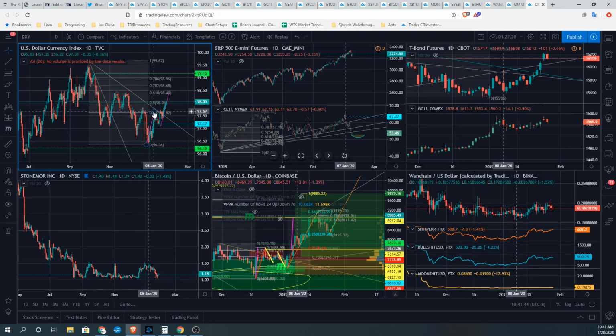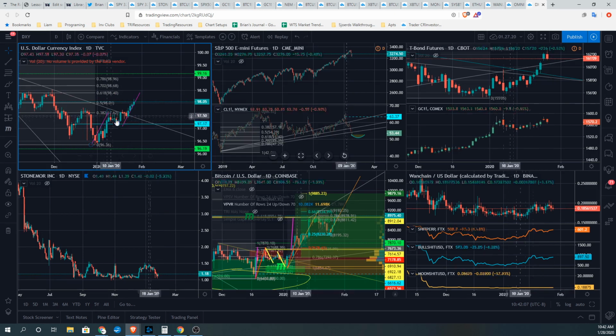We then rallied right back to 38.2s, which is pretty normal. That's what we call our first stop target. It's usually what markets like to do on dead cat bounces, is come back to this 38.2. Also notice that there's a trend line as well. So big battle here. Who's going to control? And, of course, interestingly enough, I suppose in hindsight it makes perfect sense.